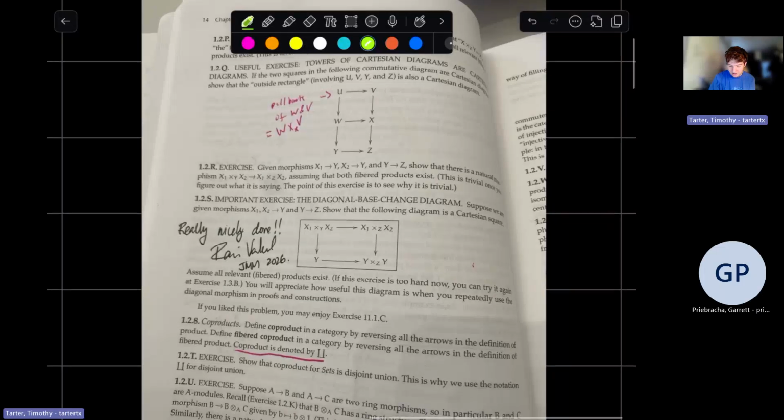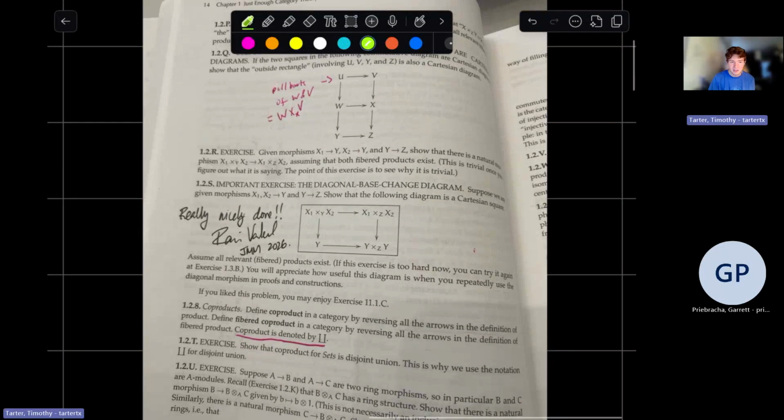We were saying you should include the full base change diagram somewhere, maybe in an appendix, just so that people have a reference to make sure that they're doing it right. And he was like, "Oh, that's good advice. I'll think about that for the next edition. I'm just curious, how long did it take you guys to do it?" And we were like, "About 2 hours." And he was like, "Oh my gosh, 2 hours? That's way faster than I thought it was going to take. I can't make it easier now."